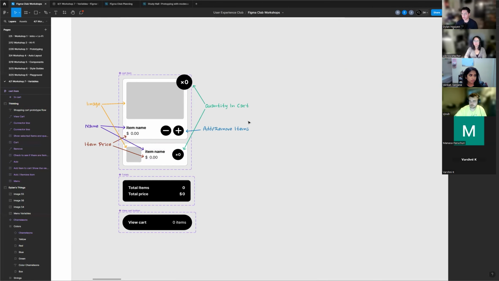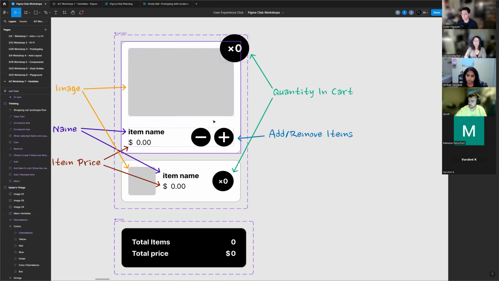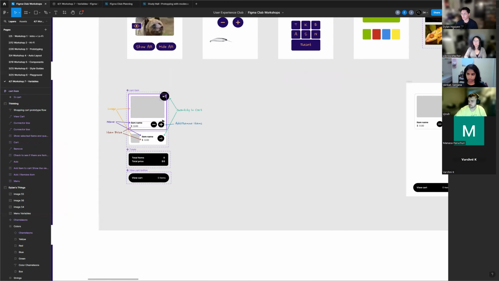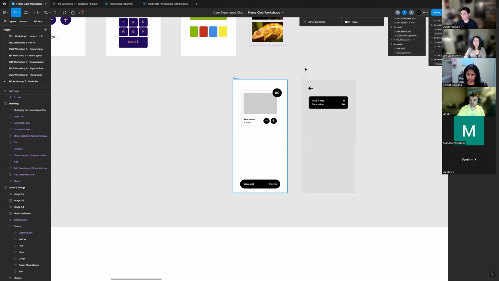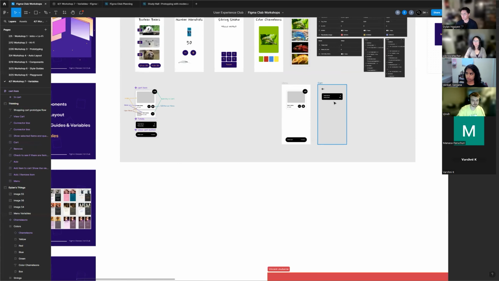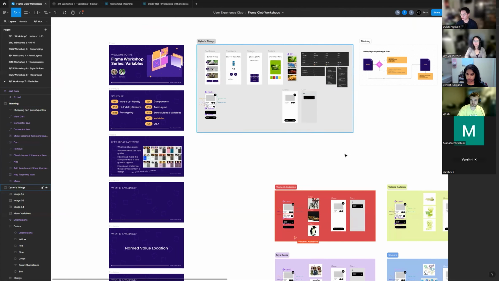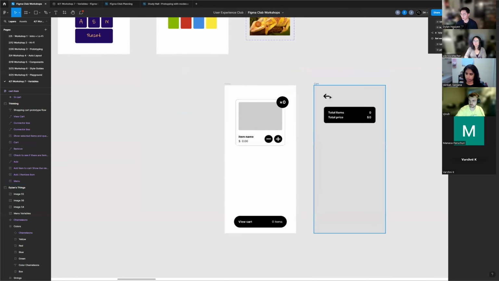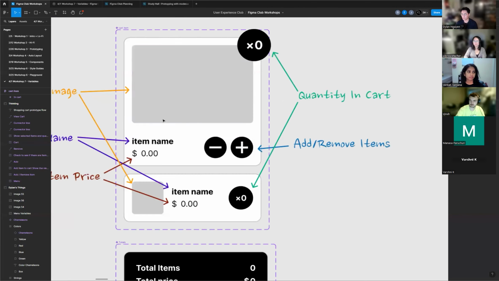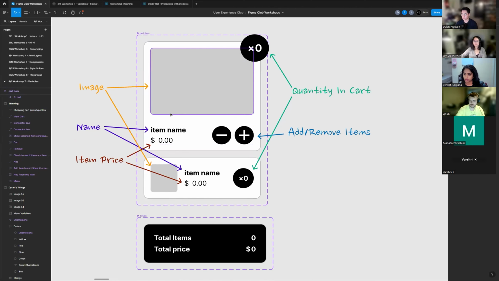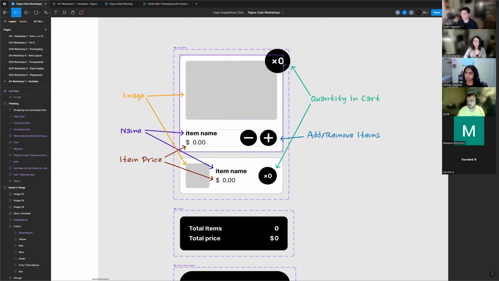Okay. So once you have all of that set up, you'll notice that I've set it up to where you have your components over here, and then you have implemented components on the right side of your screen, right? So you have actual screens that are set up that implement the components we've been playing with. The first thing we're going to do is assign each of those variables to the values that are in the components, right? So the way we do that is we're going to click on each of the things that we want to replace, and we're just going to attach them to the variable.